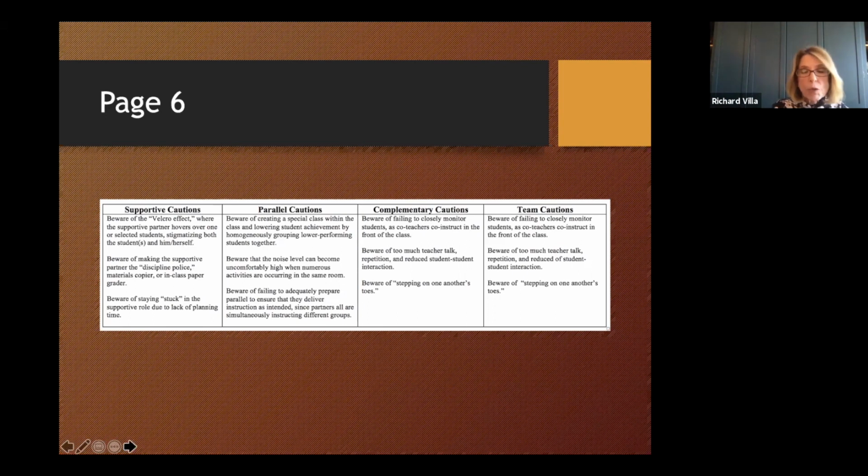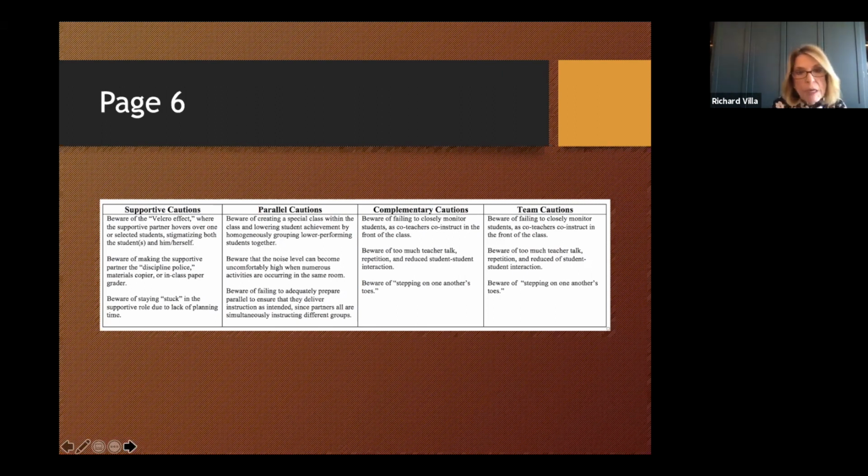We want to do that so that we don't get that bluebird versus crow stigmatization. And you know, kids know, and teachers can get stigmatized too. If one co-teacher, Rich, for example, only works with high-performing, low-performing, any one set of students, the rest of the students won't view Rich as their real teacher.